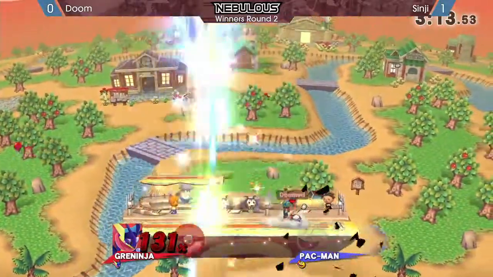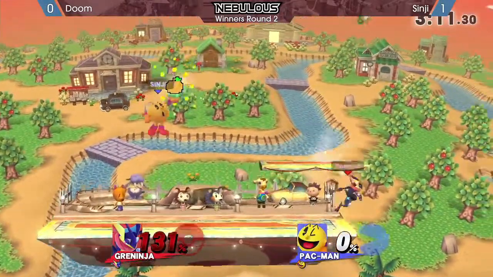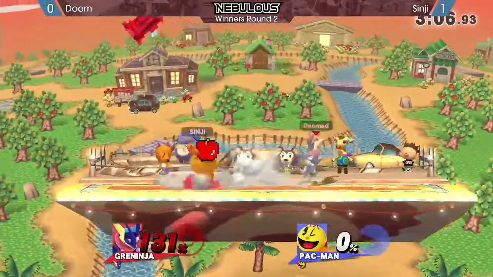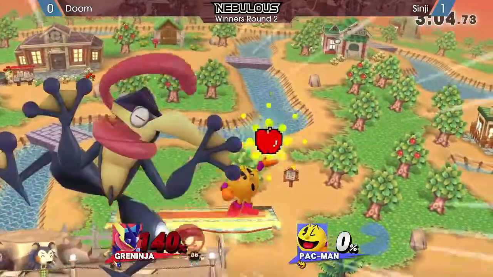There you go. That's a kill. Bro, okay, now we still have a chance. The rage can help. We still have a chance. Pac-Man isn't the best killer. Just watch the apple, watch the paralyzer. Wow, he just took that. Yeah, the apple just hit him.